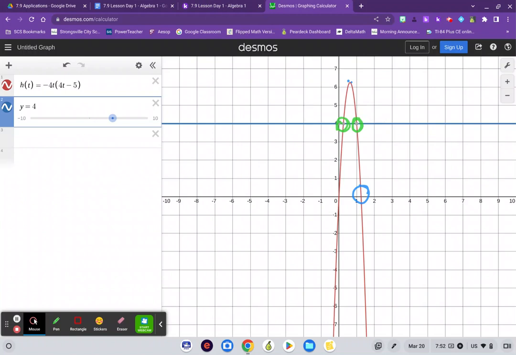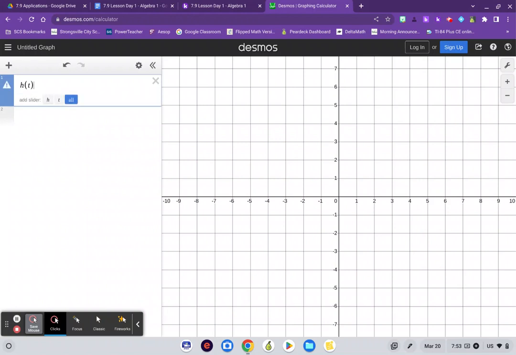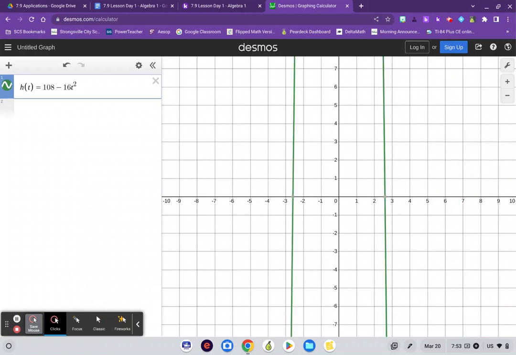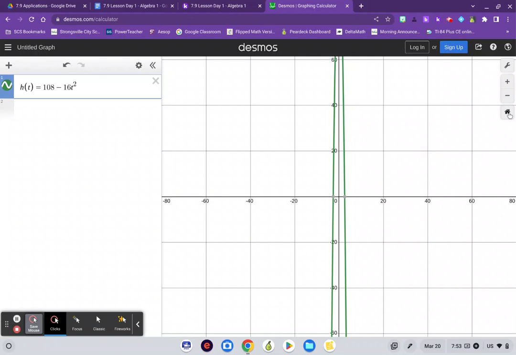Okay, so I'm going to clear out what we have in Desmos. I am going to erase this stuff here. And I just want to type this in here for us. I'm going to again show you how this graph is going to work. And so again, we've got h of t equals 108 minus 16t squared. And I can see that it's off my grid, and I guess I could try to zoom out. Okay, so I'm going to hit the home key.